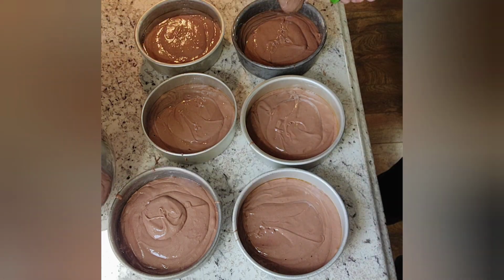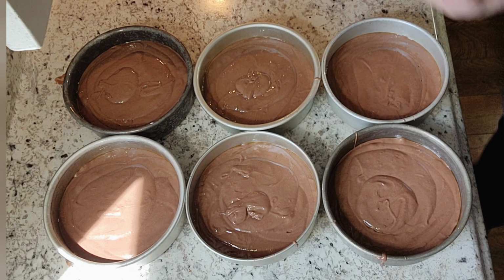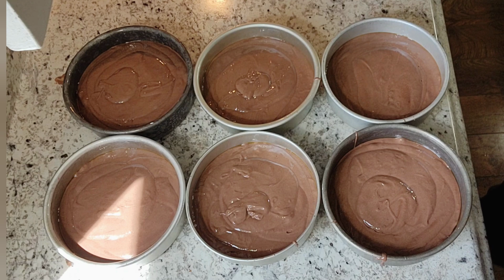And then I'm just using my ice cream scoop to get the pans level, the same amount in each. You can weigh them out if you prefer, or you can just eyeball it and pour them into the pans. Whatever way works best for you. But if you're looking for level or even layers, you're going to want them to have the same weight inside of them, or make sure that you're pouring the same amount in by using the scoop. That works really well for me.